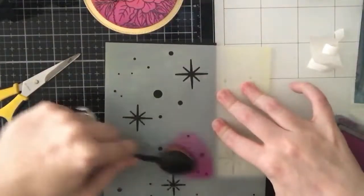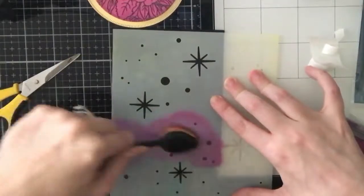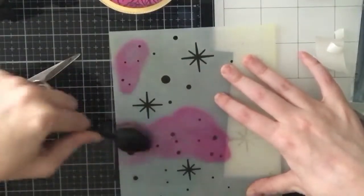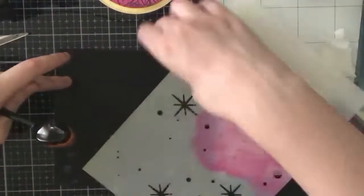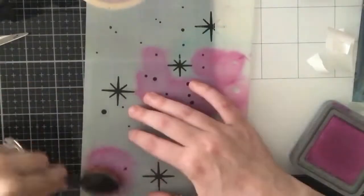And just like I did with the last card, I'm going to take this Space Swirl stencil and ink blend through it using the same Distress Oxide inks that I used on the circle piece. And I am going to twist and turn this stencil so I get multiple spots onto this black cardstock. So each card has different colors, but they were all created the same, at least the black background panel.